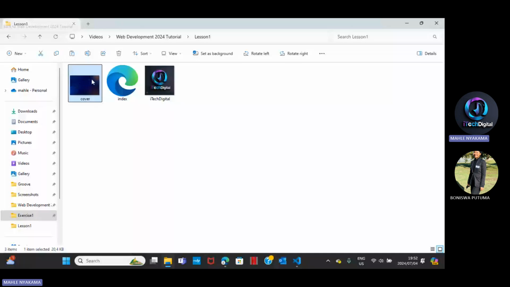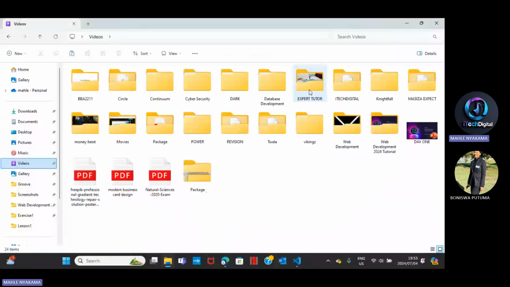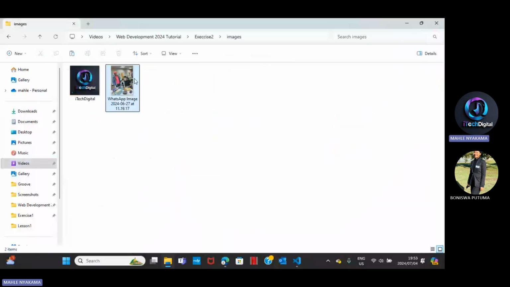Now let me go and look for another one. Which one can I use? Which one will fit? Okay, what if I use this one? Let's copy that and put it there. Exercise 2, let me put it there. And I rename it cover.